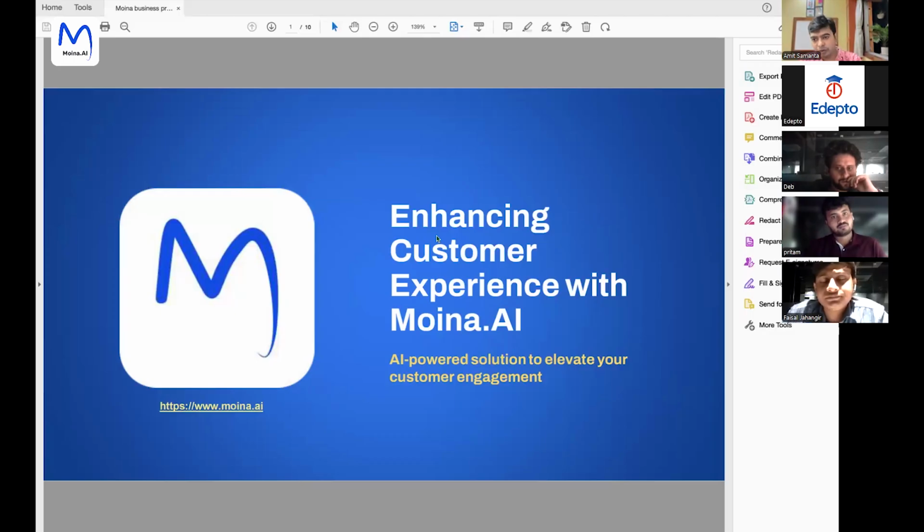Let's say if you have a return policy or not, a refund policy or not, if somebody wants to do a replacement. These are e-commerce examples. Let's say it's a medical business, whether there is some side effect or not. If it is a property business, whether somebody wants to resell, whether a resale is available or not, whether the booking amount is refundable or not. All this information you put into your knowledge base, and we interact with the customer on whatever inquiry they have. This is how we enhance your entire experience of customer acquisition and customer servicing. So, any questions you have, otherwise I will go into the demo.